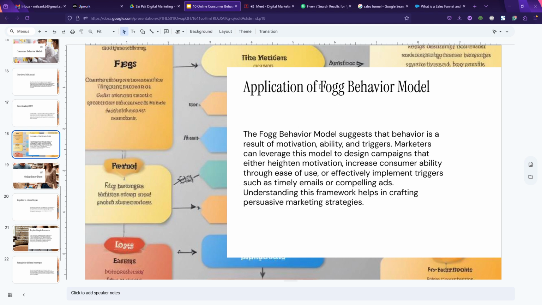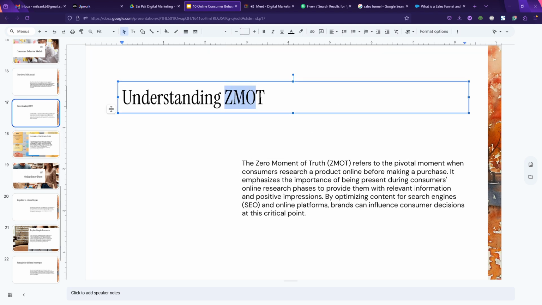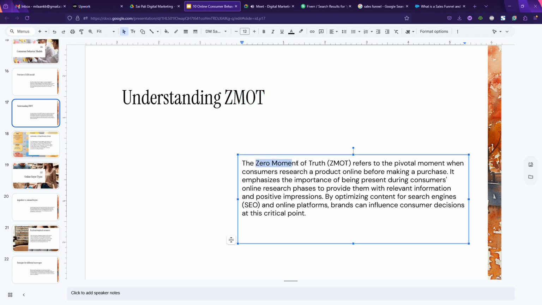And there was ZMOT, zero moment of truth. It's another terminology. Remembering the terminology is important, of course, but it's not as important as understanding the importance of the term.